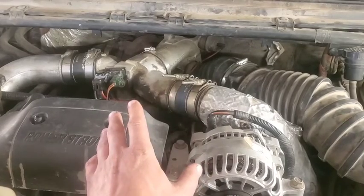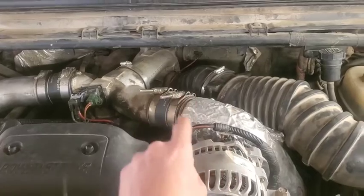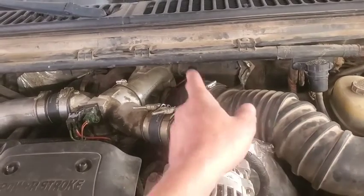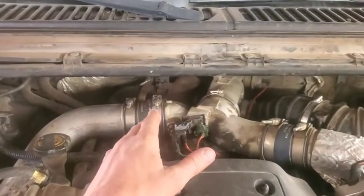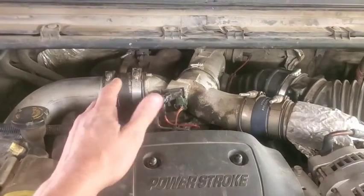This thing seems like it builds up plenty of boost. We have redone all of the manifold, resealed the manifold, new gaskets all the way up the up pipe to the turbo on this. I have another video on what parts I used on that, because we had a lot of exhaust leaks and all that kind of stuff back then.